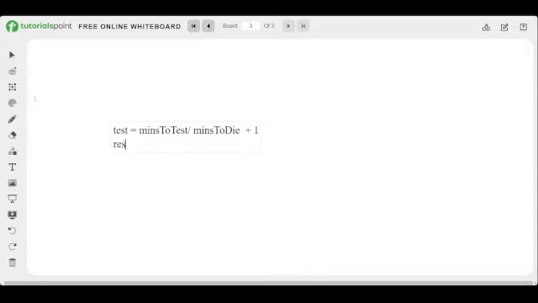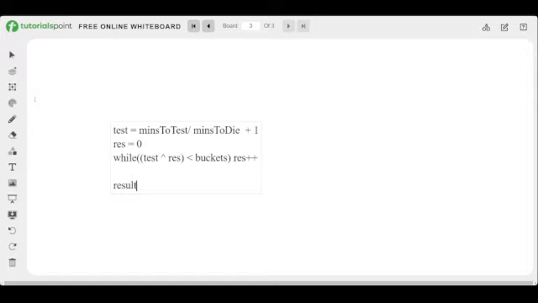Let's say I initialize a variable result to 0, and while test to the power result is less than the number of buckets, I'll do result plus plus, and at the end I'll return result.